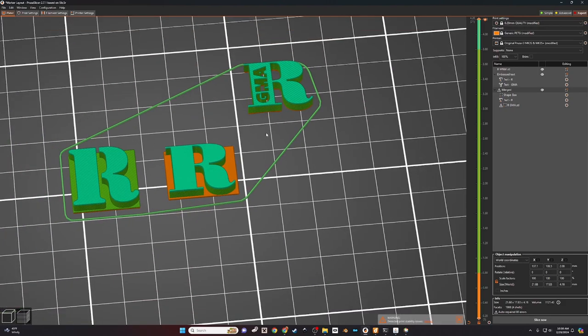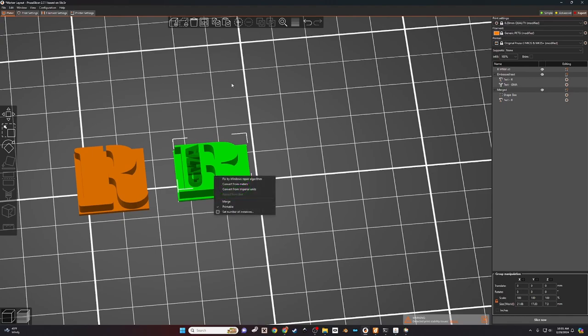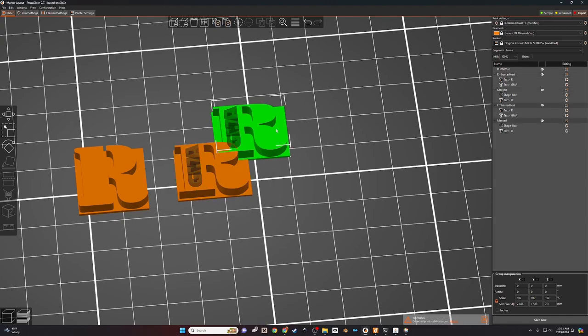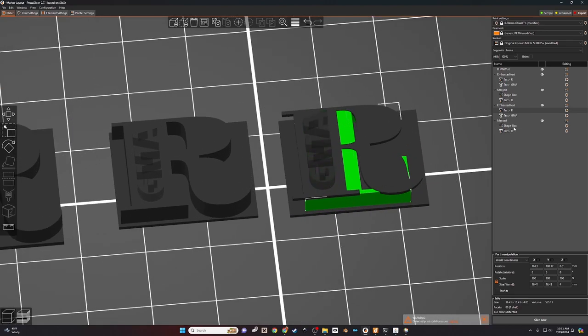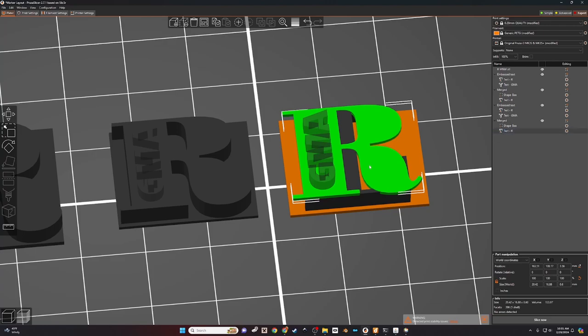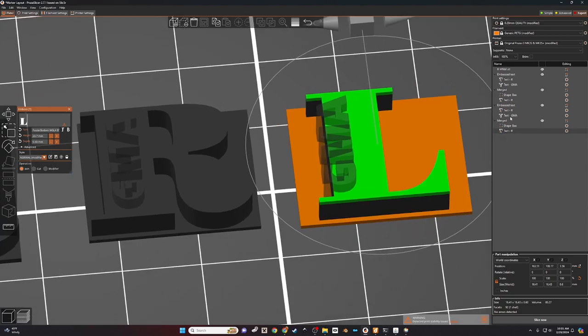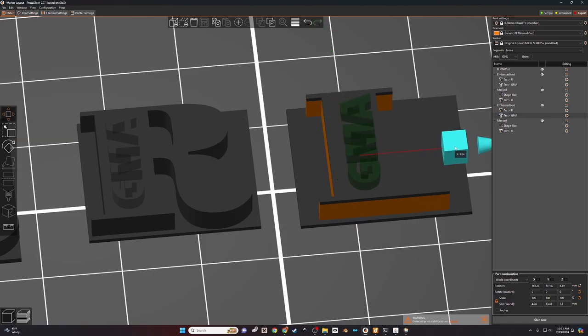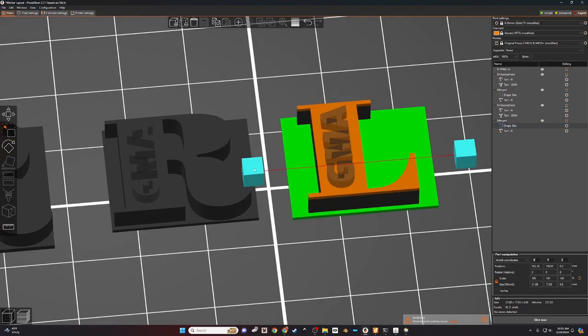To make things easier, I'm going to go back a few steps here, because now I'm going to make the left marker. So we're just going to copy all of this and then paste it. And then what I'm going to do is go in, click this R here. I'm just going to change it to an L. We're going to do the same thing for this. Change it to an L. And then all we have to do is find the text here and move it to where it needs to be. And then we can also adjust the box here, because I don't want to adjust all of it, just the shape box. And we're just going to shrink in the sides here just a little bit.